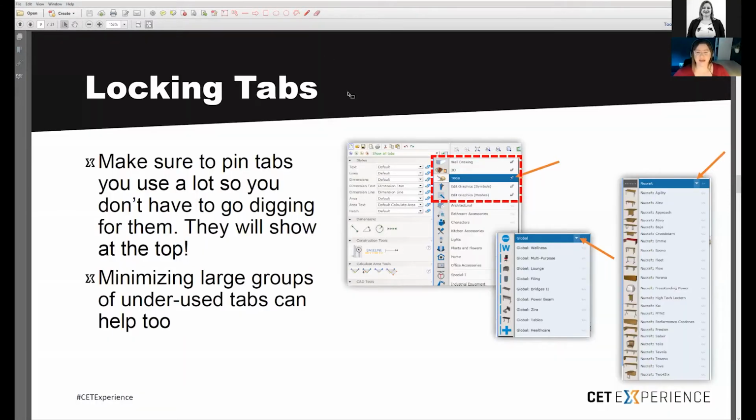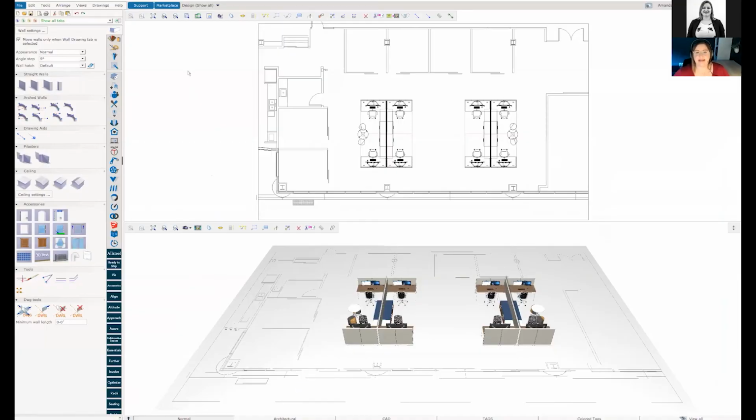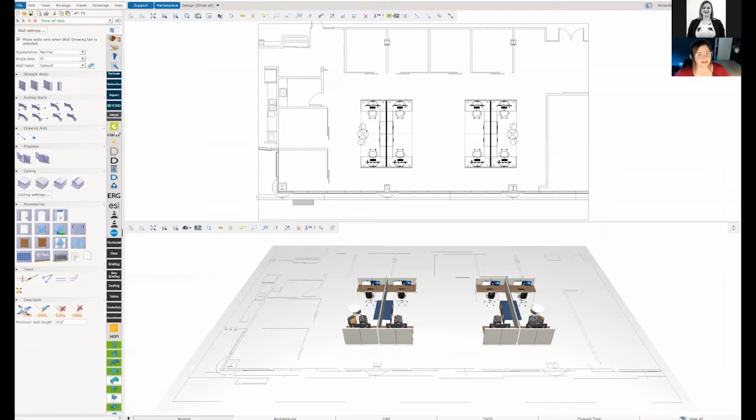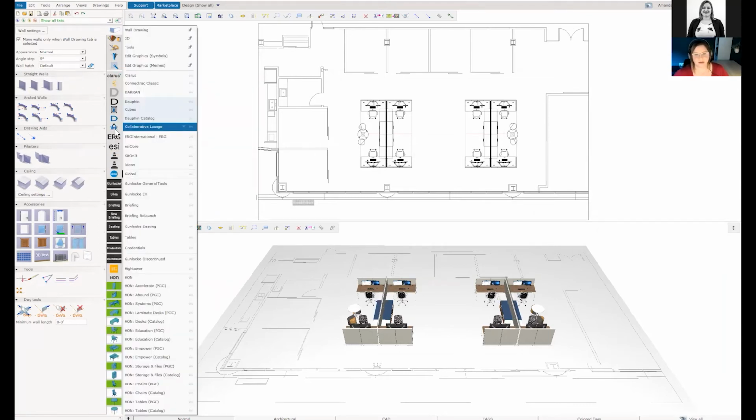So the first thing I want to go through is locking tabs and collapsing and minimizing tab groups for your extensions. So I'm going to come over here into CET again. And over here, you'll see I have show all tabs shown, and I have a group of them here at the top. Now, when you hover over them, you'll see these little pins out to the side, and you can pin specific extensions that'll show up at the top that you use frequently. So you don't have to go scrolling through the list of 5,000 extensions that you have. Come on, everybody has that struggle. So that is one of the really, really awesome ways to do that.